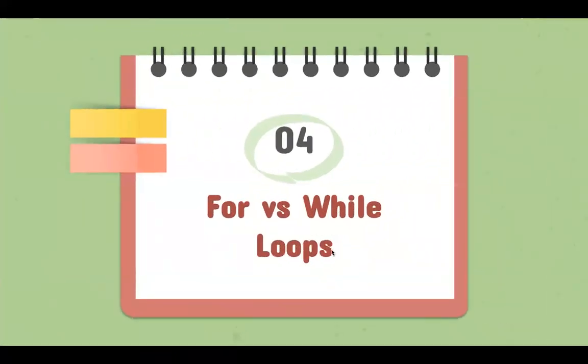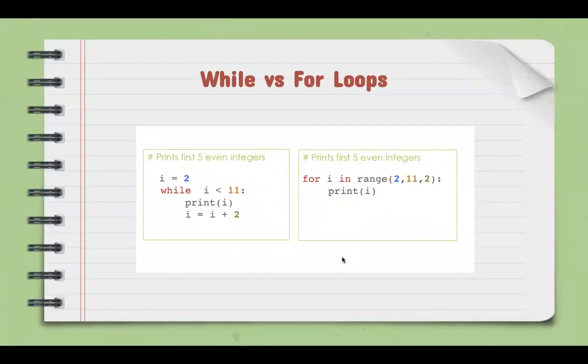So now we'll go on to compare for and while loops. Here are two of the same actions performed, but one using the for loop and one using the while loop. The first one is the while loop, and as you can see, it pretty much prints the first 5 even integers. It increments by 2 when it says i equals i plus 2. And then to the right, it's pretty much the same thing, but we define a range with an increment to start and end. So as you can see, while loops and for loops can pretty much solve the same concept, but in some situations, one will be easier than the other.